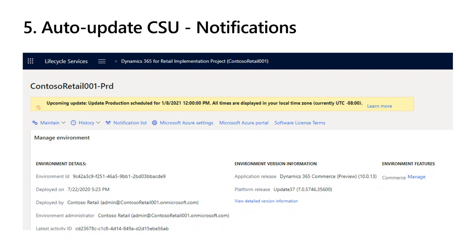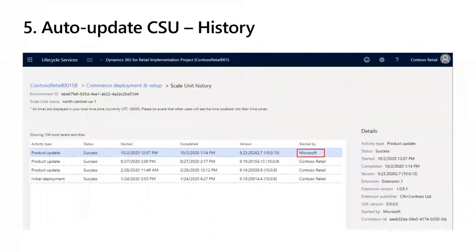Then once you have received your notifications and once the update has kicked in, and once the update has completed, you can then go back to your LCS CSU history update page and you can see when the update was applied. So if you notice the field I've highlighted here, the started by field.